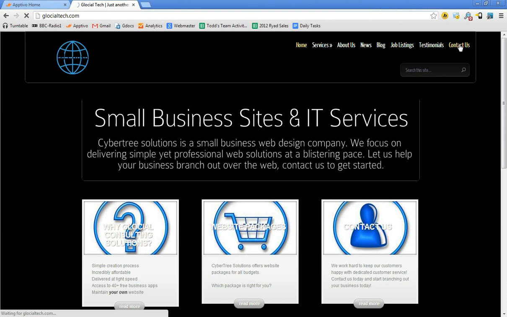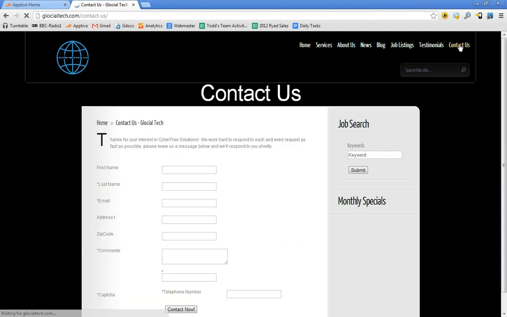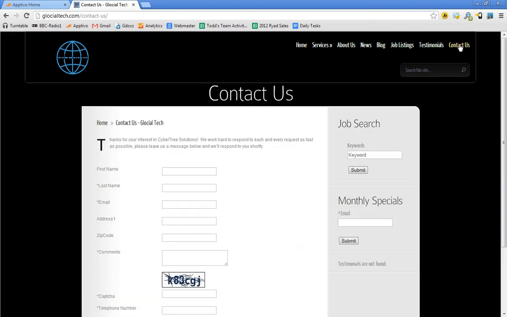Okay. So where we're going to start is I want to talk about one new aspect which we haven't covered in Apptivo. One feature Apptivo has available is our API, and we developed a couple WordPress plugins where it allows you to actually connect your website directly to Apptivo.